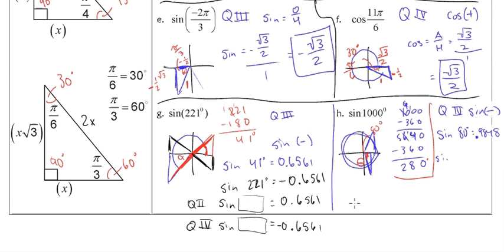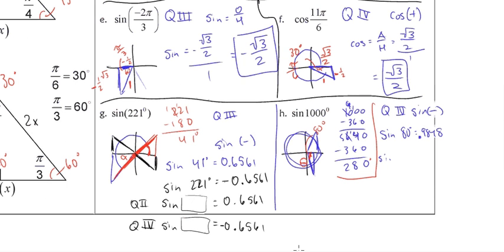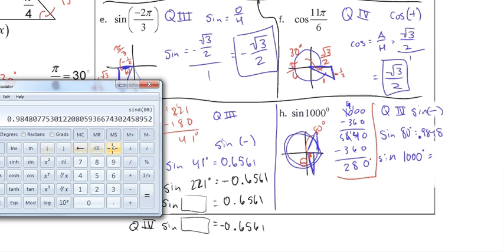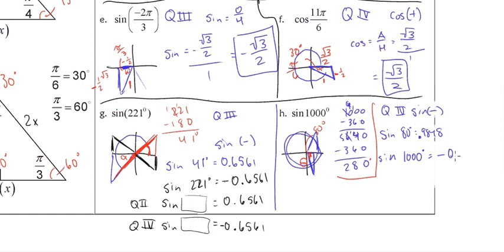But then sine of 1,000 degrees, that's going to end up being in the fourth quadrant. It should end up being negative, right? Well, let's find out. What is the sine of that same value, but 1,000 degrees, and then sine of that. And there we go. It is the same number, just this time it's negative. So we've got negative 0.9848. And we've got something in the fourth quadrant and in the first quadrant right now.